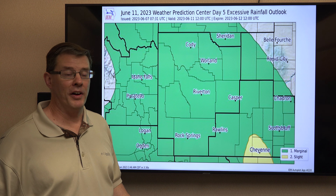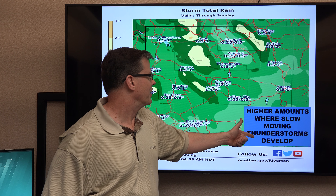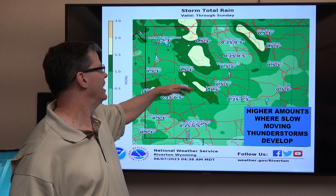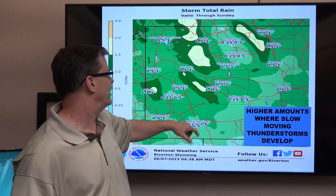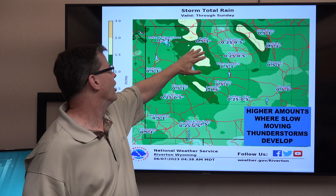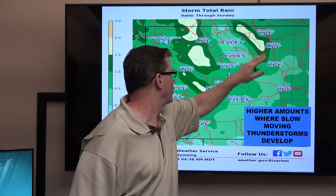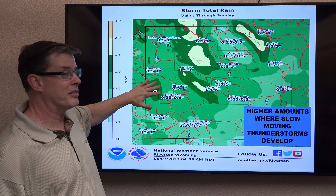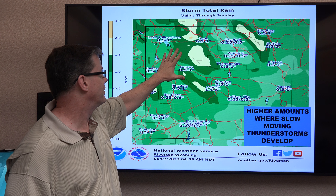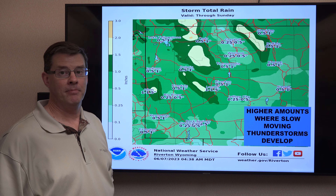The average rainfall expected over the next five days — keep in mind these are higher amounts for slow-moving thunderstorms, and it's very difficult to pinpoint exactly where they'll be. With the southeast flow and upslope, the most favored areas include the Lander area and Wind River Range, maybe over an inch to an inch and a half; also Cody, especially west of the Absarokas, maybe over an inch to an inch and a half; the Bighorns and the Wyoming Range could be locally a couple of inches. But basically everybody could pick up a quarter to a half inch at least over the next five days. Be safe, everybody — enjoy your day.